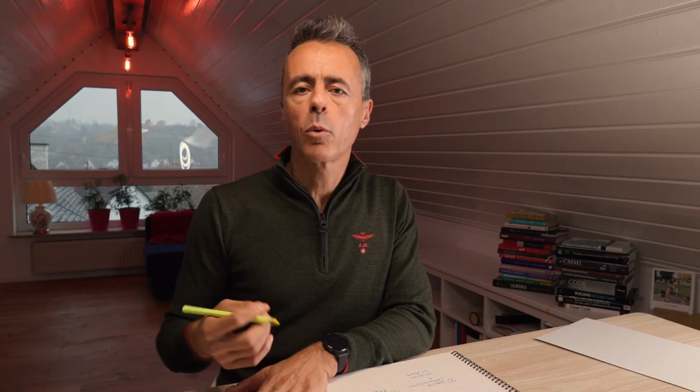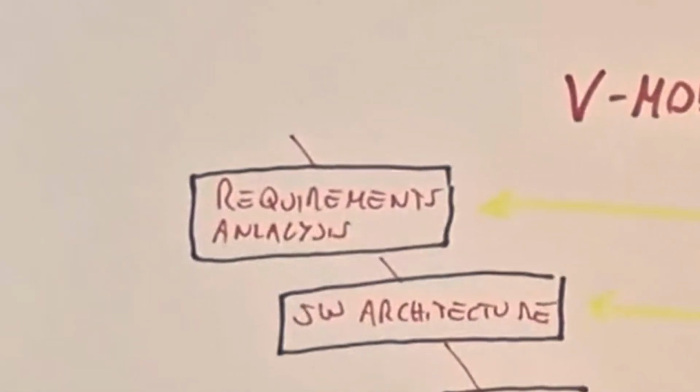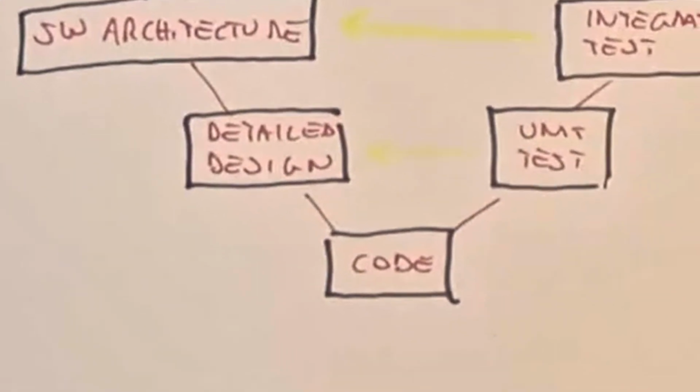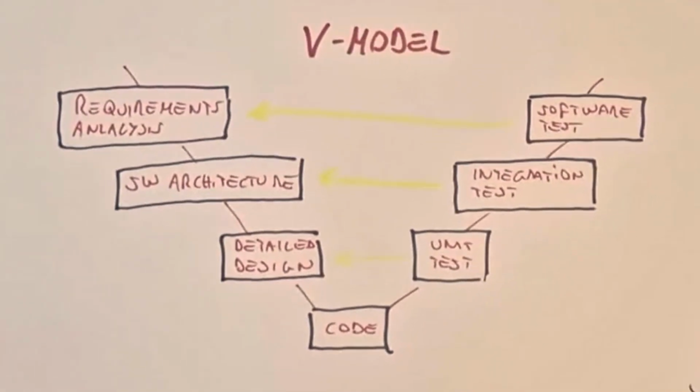The question here is, what can we do to ensure good internal quality and good external quality? This brings us to the next key point of this video, process quality. Process quality is about how well the steps and procedures to develop software are defined and followed. In simple terms, it's doing the right things the right way, from collecting all requirements, building a solid architecture, creating detailed designs, writing quality code, and of course, testing everything.